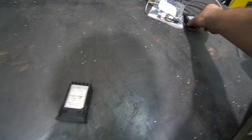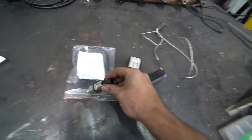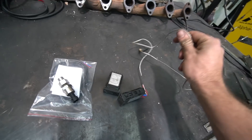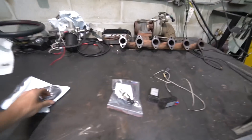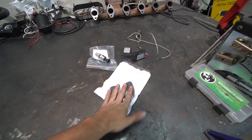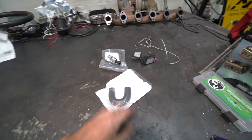Yesterday I yanked these Autometer gauges out of my LS Miata since I have a Holley digital dash in there now. So we've got oil pressure and coolant temp. I need to pull the sensor out of the Miata and put the plug from this head into where the sensor is in the Miata. We also have a coolant loop — while we're messing with the cooling system, we're going to have to re-bleed it. The one that's on there is leaking.